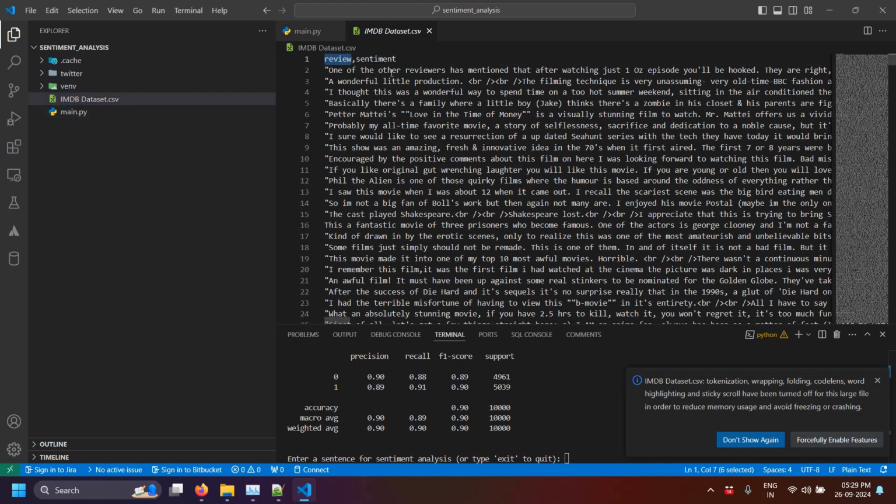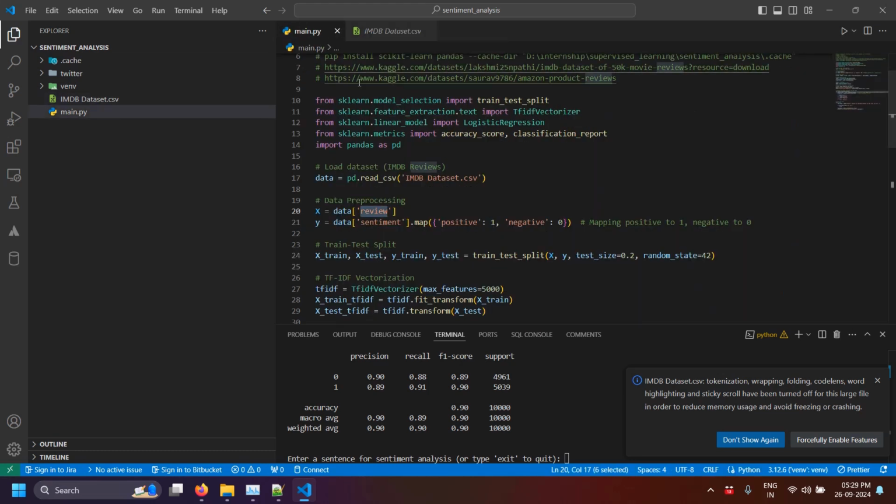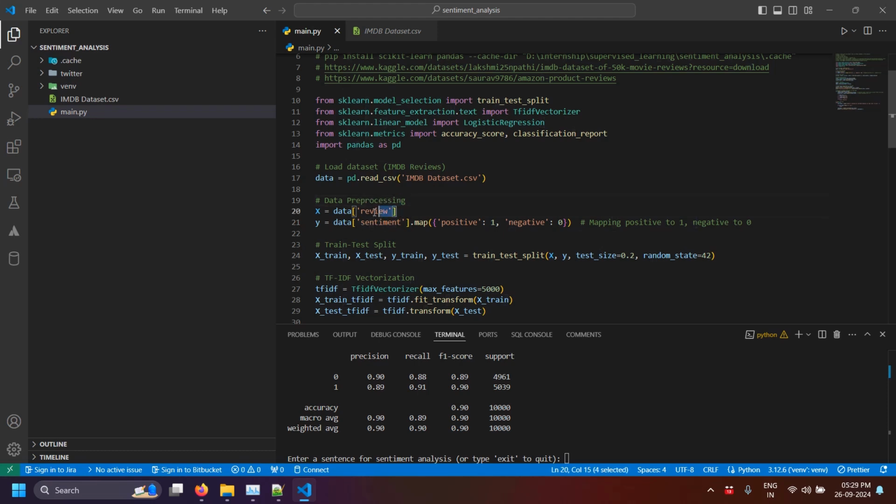So here we have column names, and when it loads everything in memory, you can access these through keys, index keys like this.